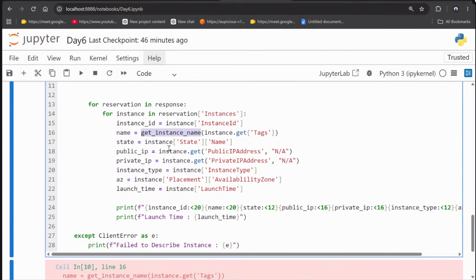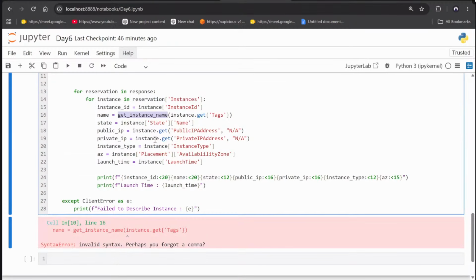One second, guys. Okay, let me read what exactly they're talking about, so I can troubleshoot it.